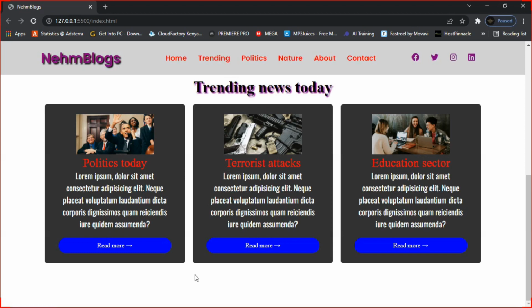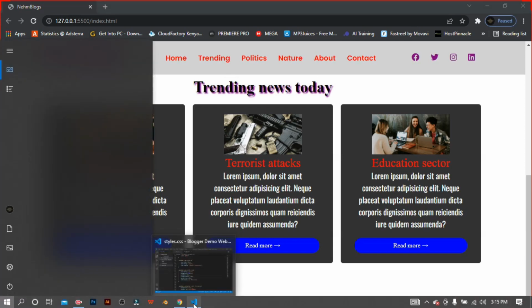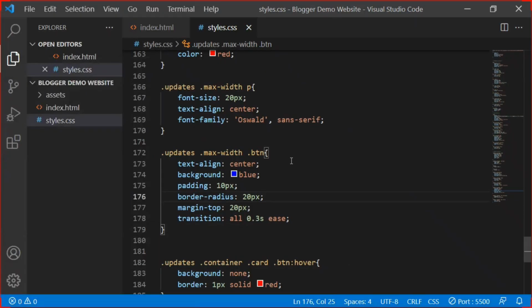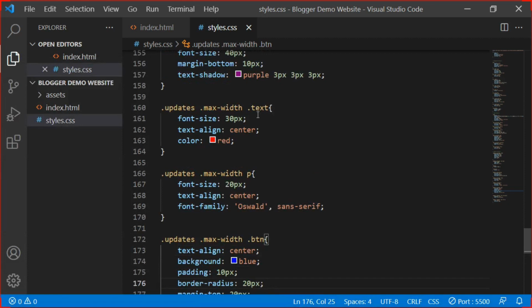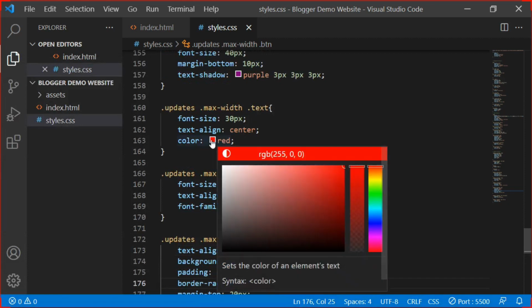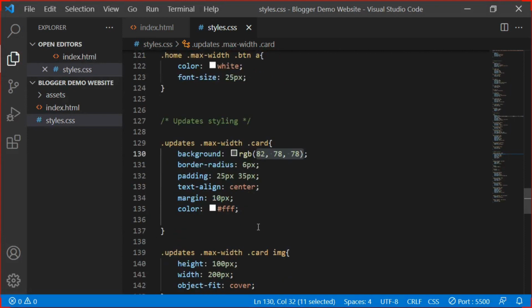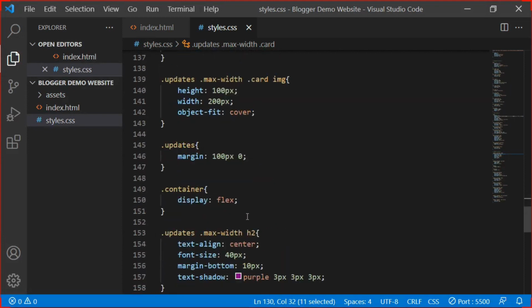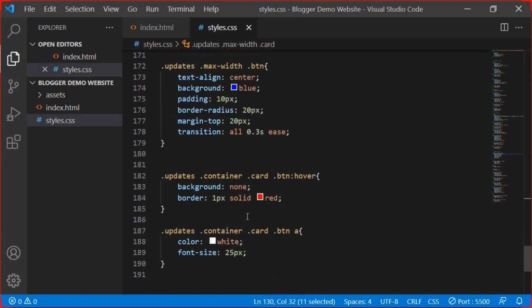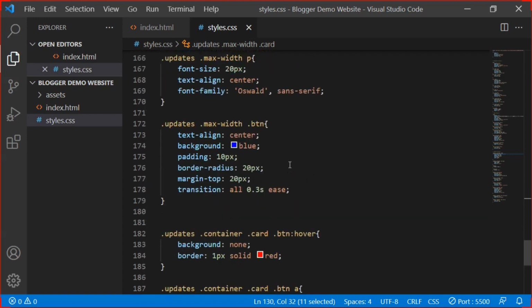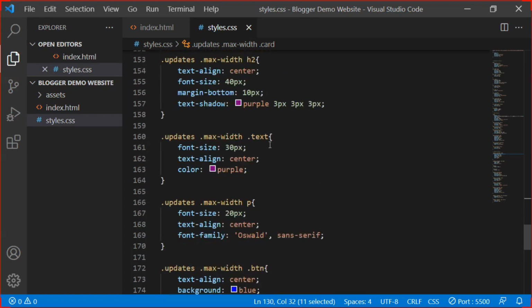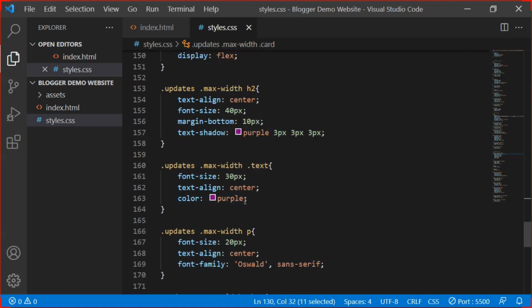So let me go to my text editor, and then targeting the text, I'm going to give it any other color. Text, I'm going to give it white. Where is the text part here? Where I had written right. So let me just give it white.